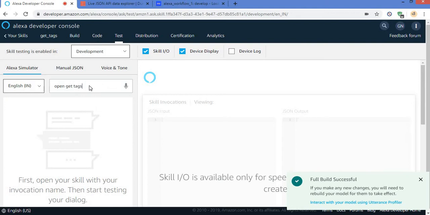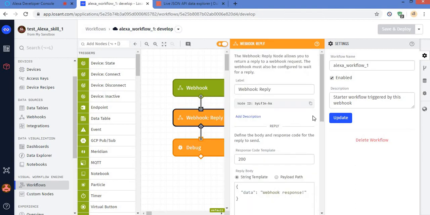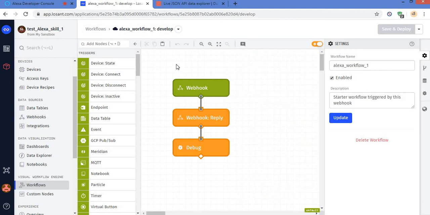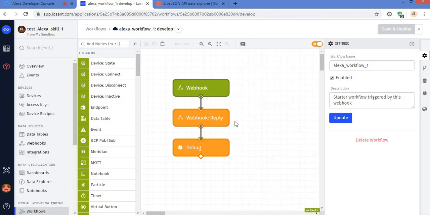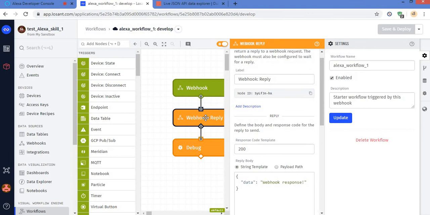As soon as I click enter over here, it should go back to our Losant, to this Webhook, and we should write some reply to this. So let's get back to our Losant and the Webhook reply.